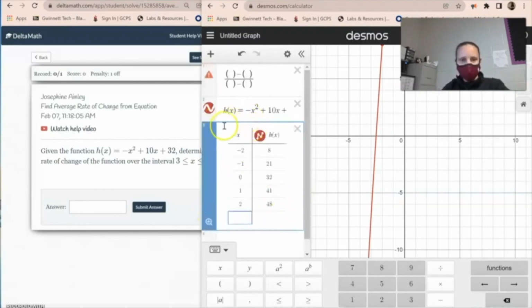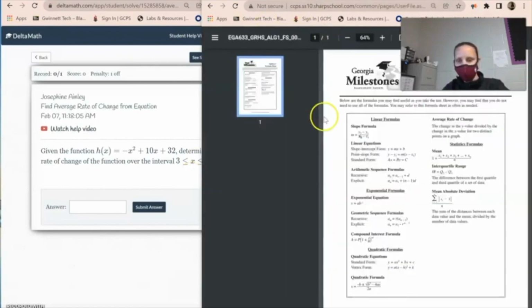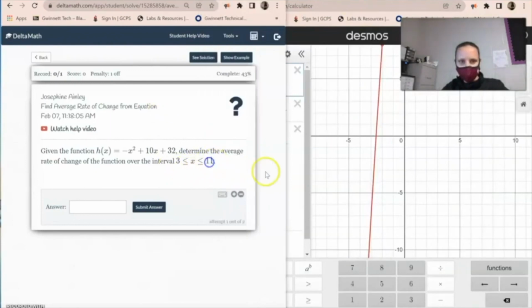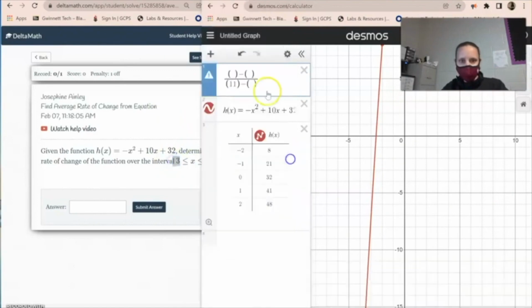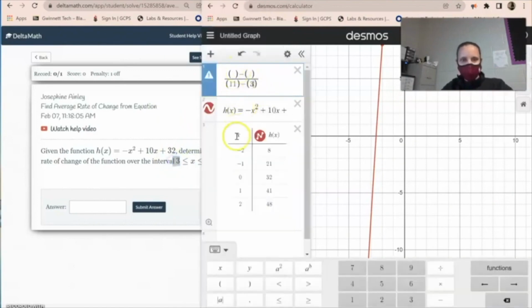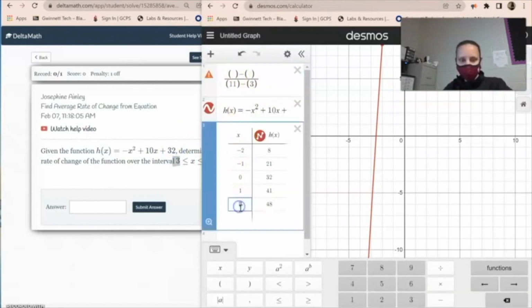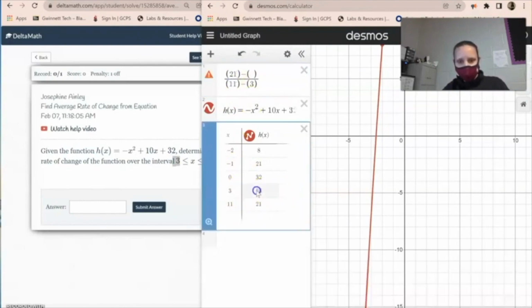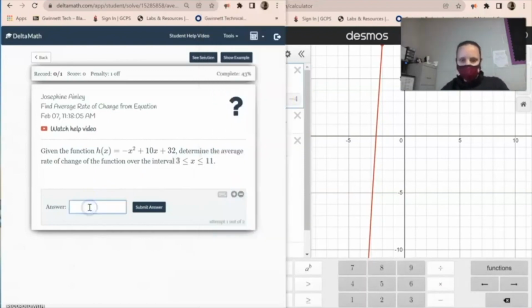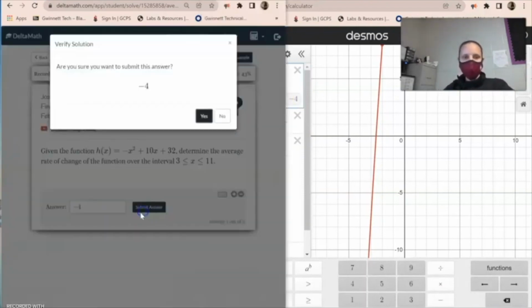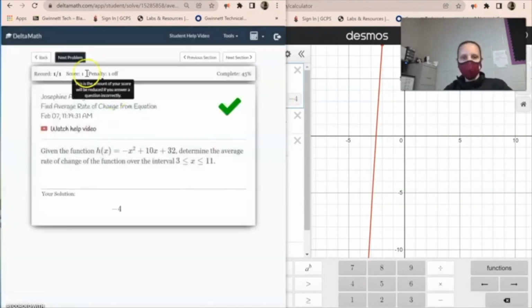All right, so now I'm looking for, again, the first number, if you forgot, is the second x and then the first x on the bottom. So second x is 11. So that goes right there. First x is 3. And then match it. So I don't see an 11 here. Oh my gosh, just come in here and type it. 11 is 21. And then 3, if I don't see a 3 there, just come to any number, type 3, it's 53. So once again, it works it out for you, and that's -4. All right, so all these questions are really the same thing, but from 3 different values.